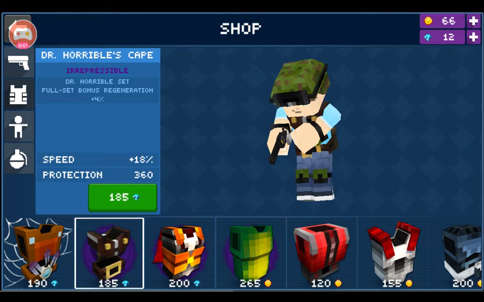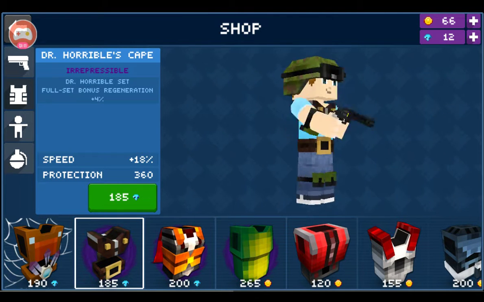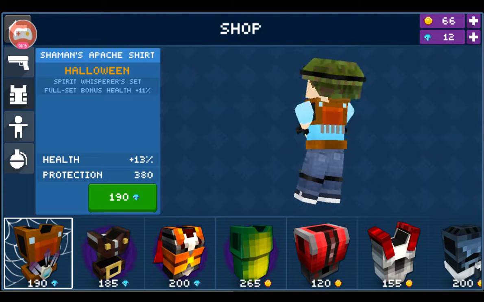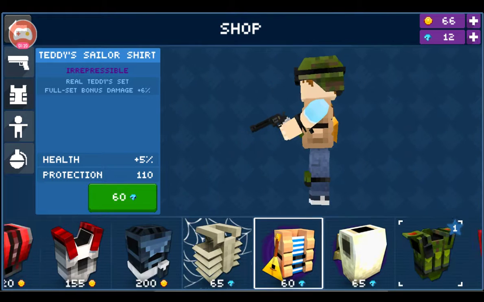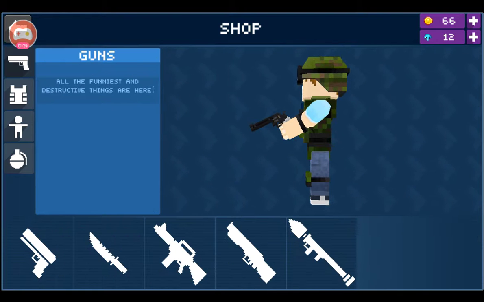It'd be really cool. They got Dr. Horrible's cape. It's not a cape, but okay. And they got Salmon's scarf. Okay. These bones are weird looking things. We've got bones and stuff like that for armor. That's weird. Alright, let's go to the guns, guys.